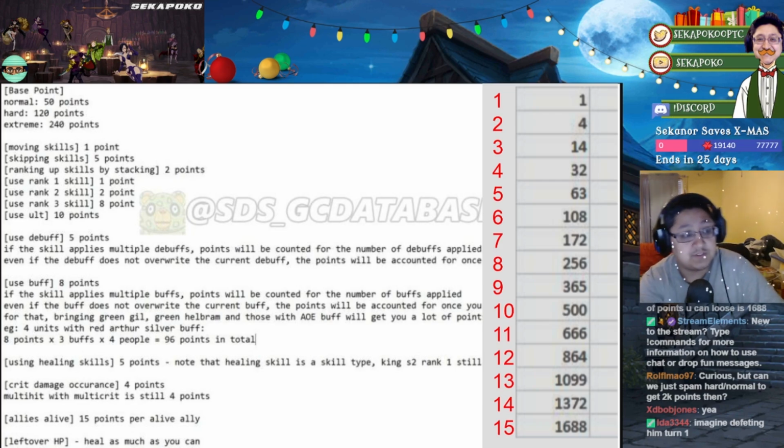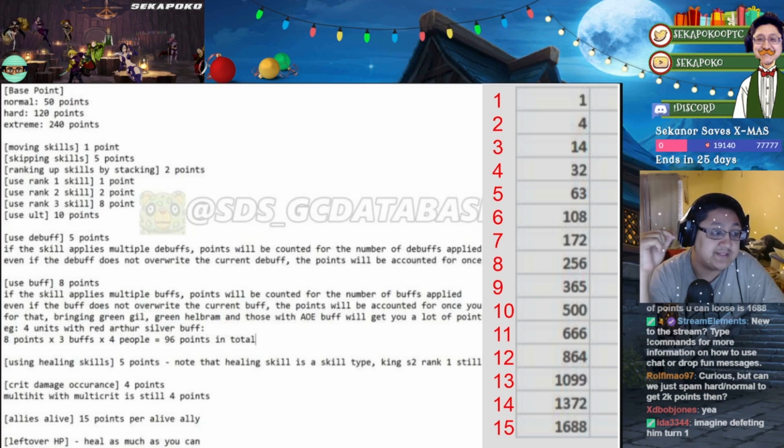So on the first turn, of course, is going to be 1 point lost. The second turn, it's 4 points lost. I'm not 100% on this, but I think it's not cumulative. That's just the total amount of points lost. It's not like 1 plus 4. I think it's just 4. On the third turn, it's 14. Fourth turn is 32. Fifth turn is 63. Sixth turn is 108. Seventh turn is 172. And eighth turn is going to be 256 points.